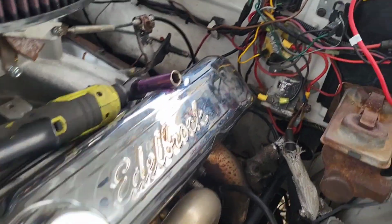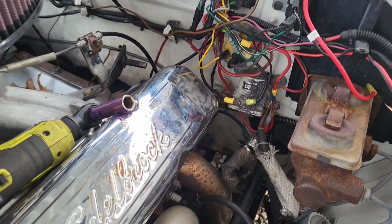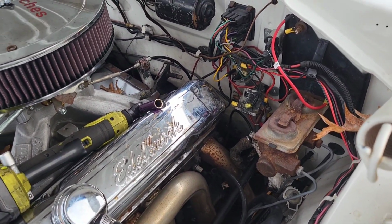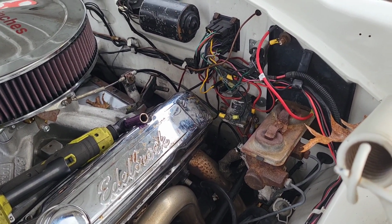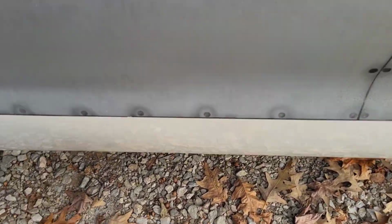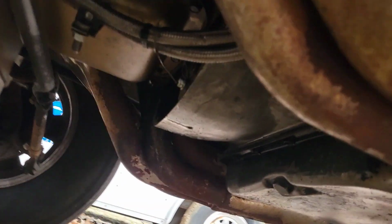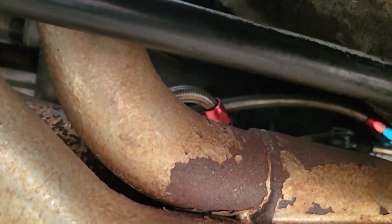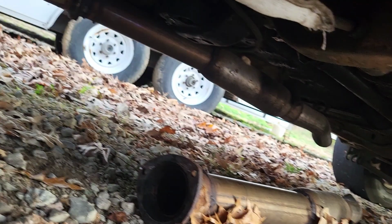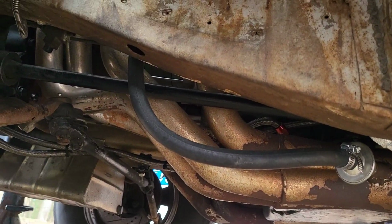All right, so we're back. Finally got the nut off that stud. Don't really have a wire stripper. Didn't think to grab that, so I'm gonna think on that for a minute. In the meantime, we're gonna go throw a heat cover on the starter. Hopefully that'll fix our issue. It's pretty close up there to the header, so there it is right there. We'll get that, and then we'll throw this collector back on, and hopefully this thing will run.